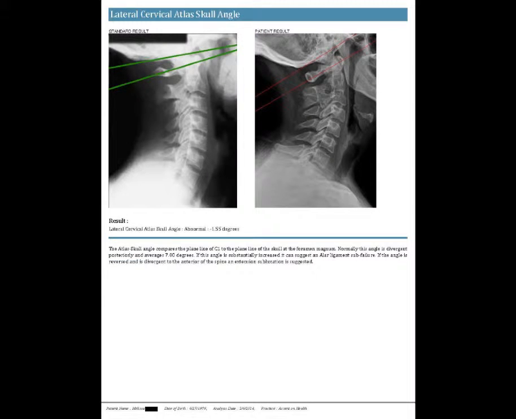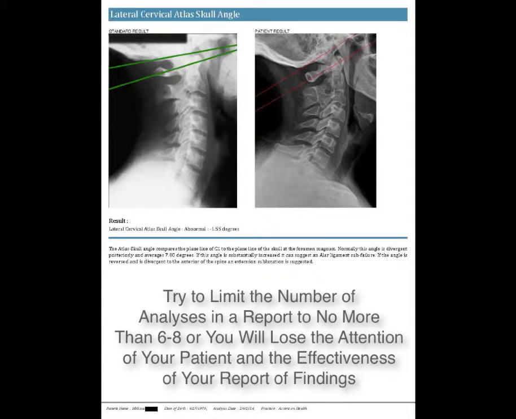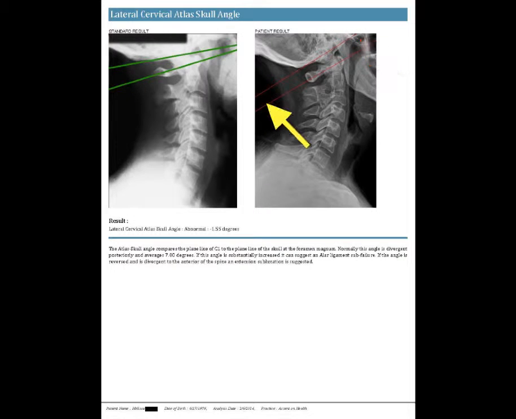This is where we start with X-rays. In this case, we've got lateral pictures here that I'm going to show, and you can pick whatever images you wish to use. In this case, the lines should be converging in the front and diverging in the rear, and it's just the opposite of normal. They're coming together here, diverging here. Normal is about 7 degrees, and she is going the opposite direction, 1.55 degrees. So that's a loss of 8.55 degrees, and that's how I would report it. Let the patient know that they've lost 8.55. Write it on there, circle it, show them that's what's happening.